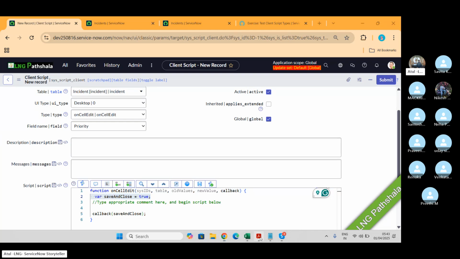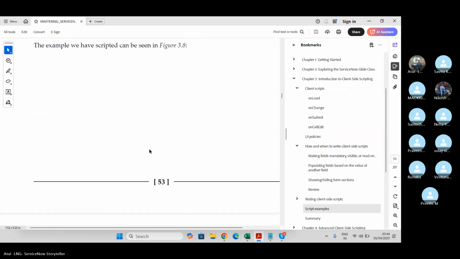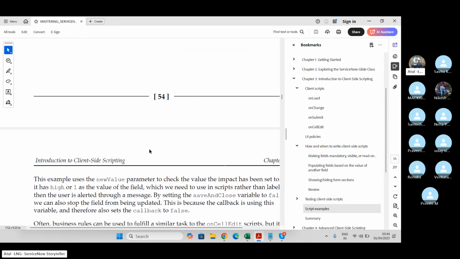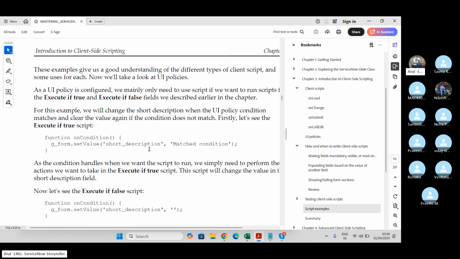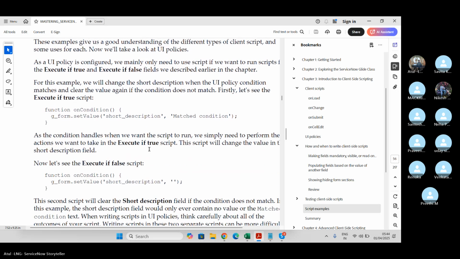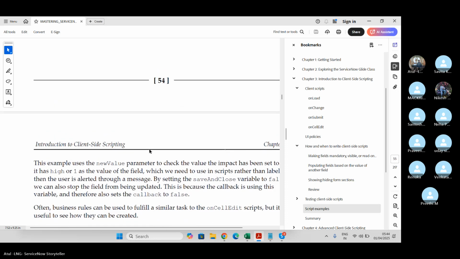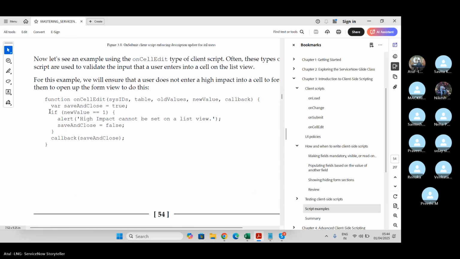So what I'll do, I'll just take code from here. On submit. On salary here. Sorry. Come here. Let's copy this.